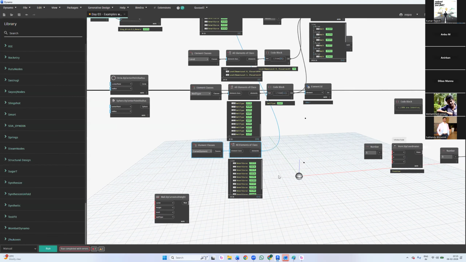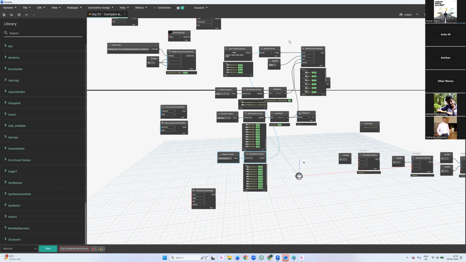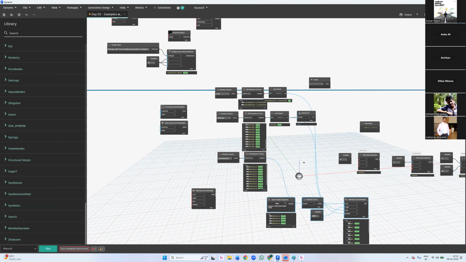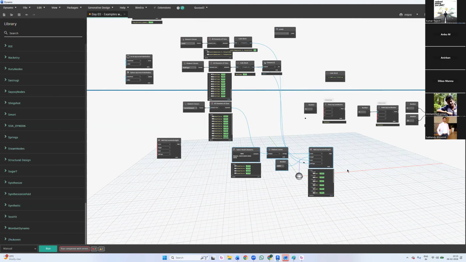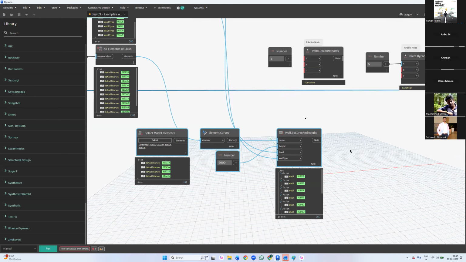Sir, a little question. When we make walls, we get certain options like wall center line, core center line, finish face exterior. You are selecting the curves, right? These are 2D detail lines. So is that why there is no option for selecting the center line? Is it making the wall outside of the lines or inside? Nice question. Generally, after placing the walls, once they are created, then you have to change it accordingly.